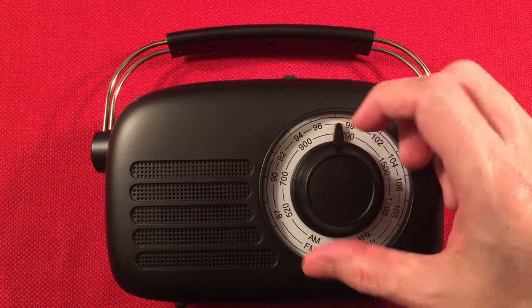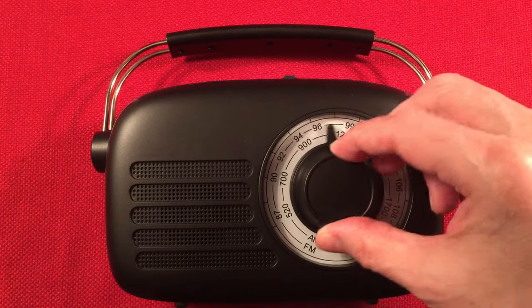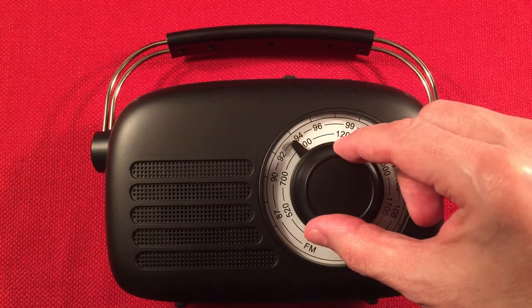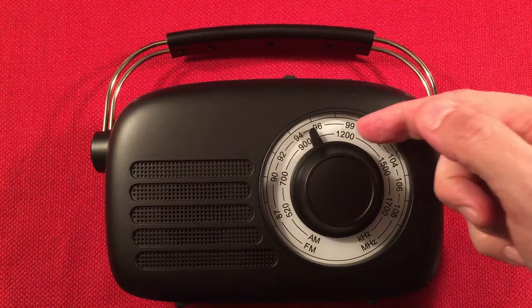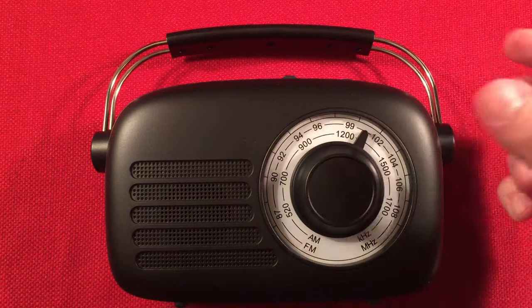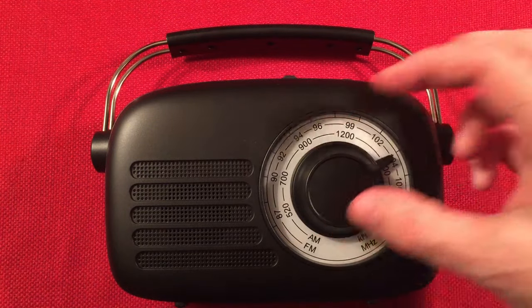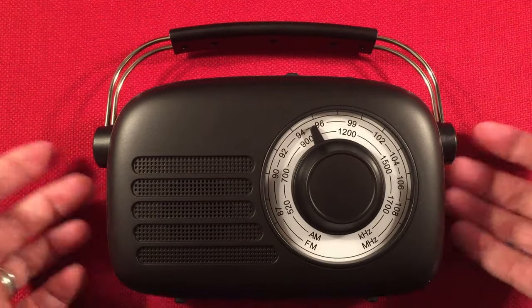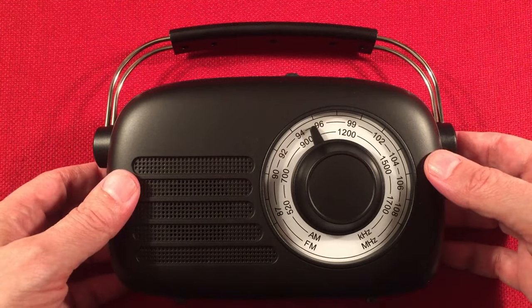But yeah, you can tune it pretty simply right in the front. It's a very accurate dial, by the way. Wherever you put it, you're going to be accurate on FM and fairly accurate on AM. I noticed it was pretty much in that territory of where I was searching. So really nice to have an accurate dial as well on an inexpensive radio, no brainer.